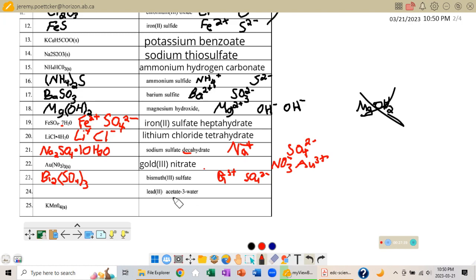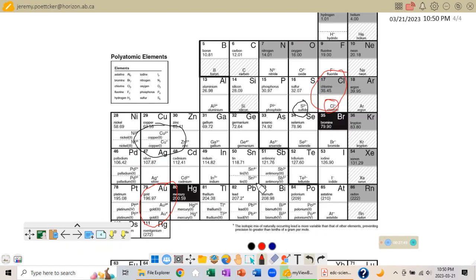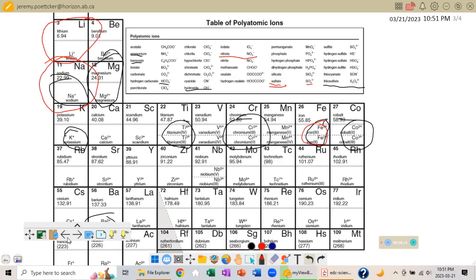But we have lead, Roman numeral 2 acetate. So we should find lead on our periodic table. Maybe you already know off the top of your head that it is Pb. We're going to blame Latin for that one. Pipes used to be made out of lead, and plumbers work with pipes. And if you know how to spell the word plumbing, it has a B in it. Pb comes from lead. Happily, we don't use lead in our pipes. Helps to prevent us from going crazy with lead poisoning, but that's another story.